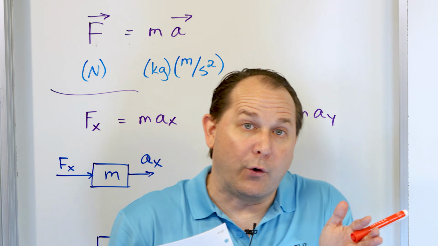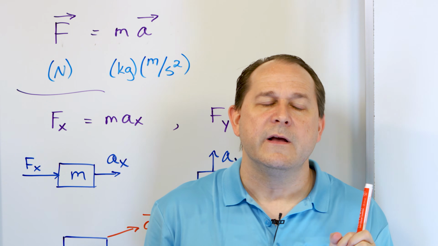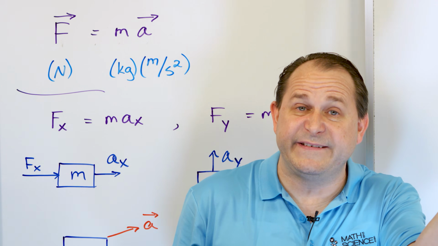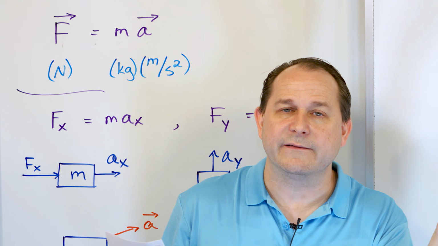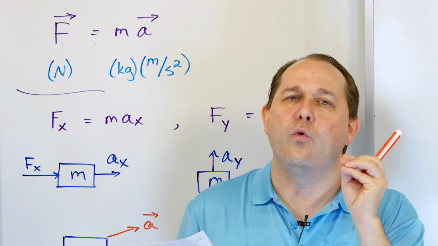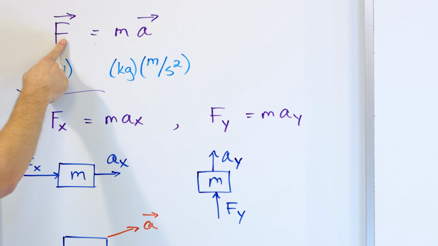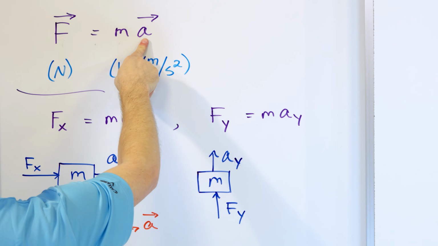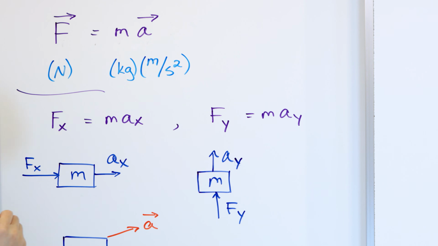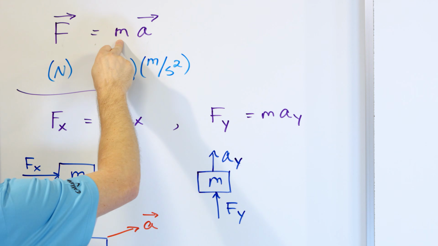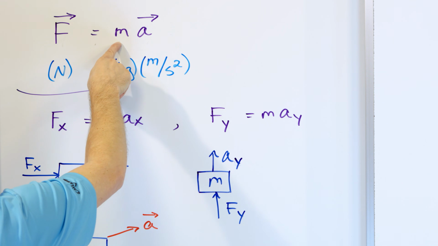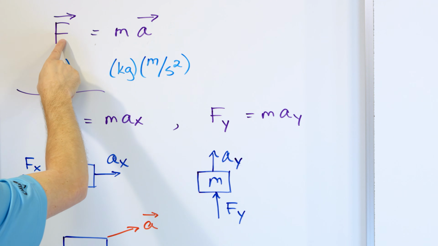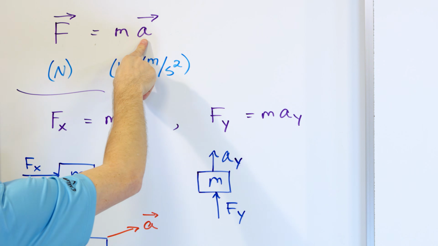So basically, the force is a vector arrow in one direction. The acceleration is a vector arrow in the same direction. The only difference between the two vectors, other than what they represent, is the length of the arrow. So the force in this equation and the acceleration in this equation are basically related to each other by a conversion factor. The conversion factor is what we call the mass of the object, right? So the mass here is telling us how much influence the force has to produce an acceleration.